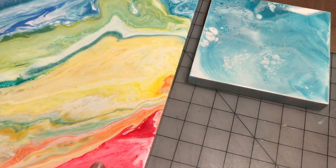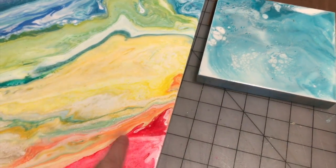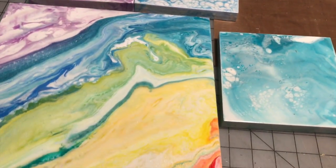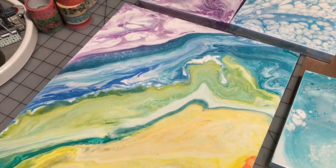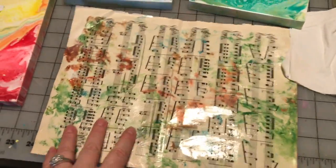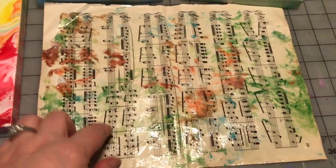With the DecoArt, I had to put less water to get the consistency I was looking for. I did notice when it was dry, it seems to always stay a little bit sticky. And somewhere, let me find it, were pieces I played with when I was at the Myrtle Beach art retreat. I was just using them as wipe off paper, and I did put the pouring medium on them.